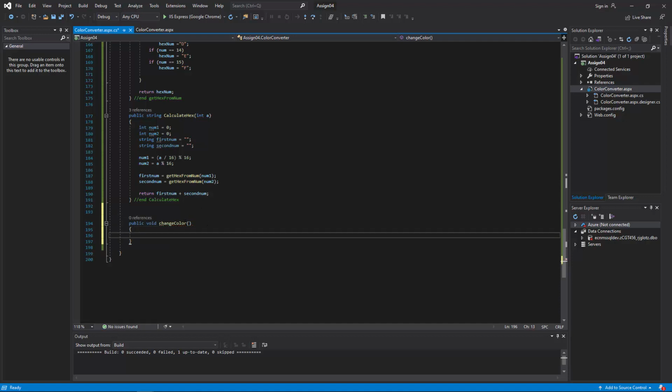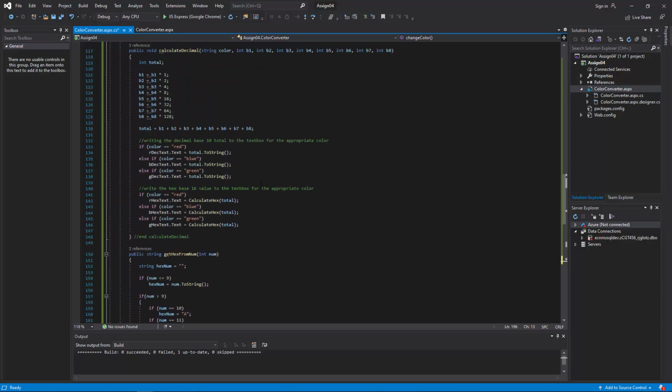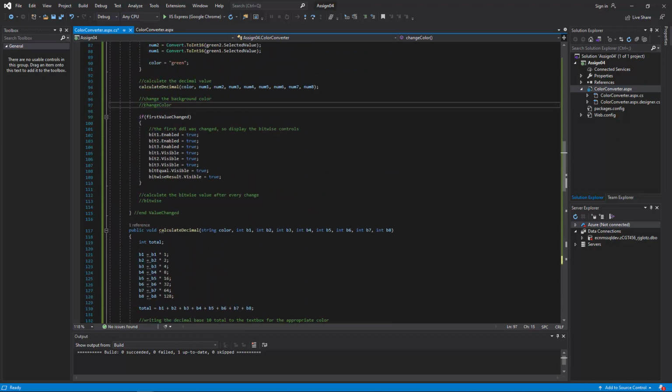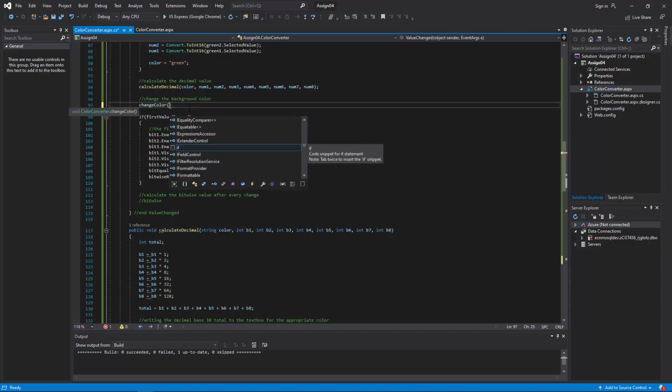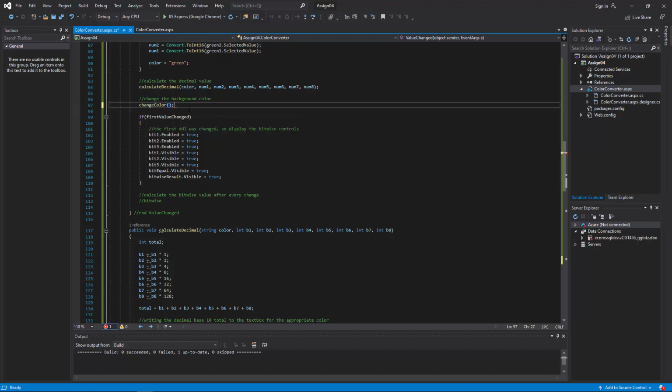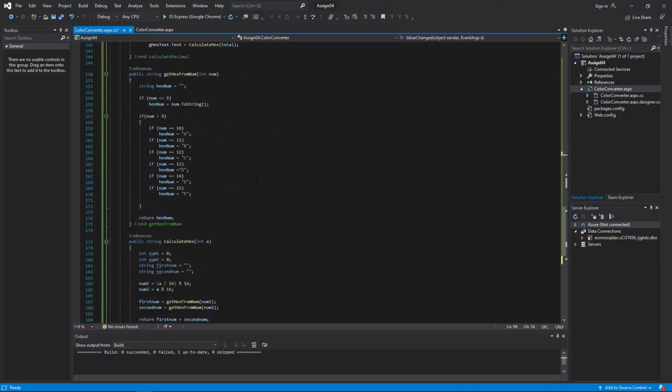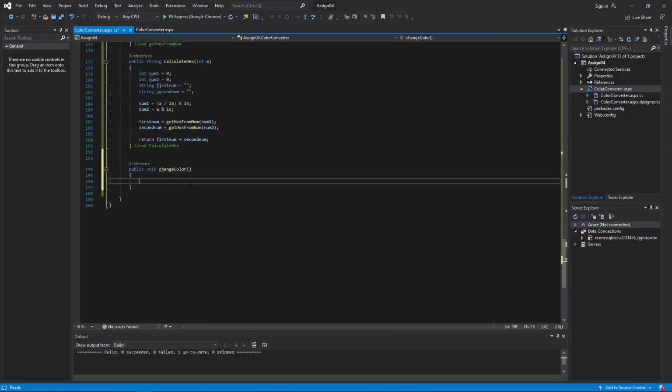And if you'll remember, we call this from up above. So now that we have defined the function, we can scroll up here inside of value changed, and we can call void color converter dot change color. So again, we don't pass anything into it. All we do is call the function. Back down here at change color, you'll see it changed to one reference there.